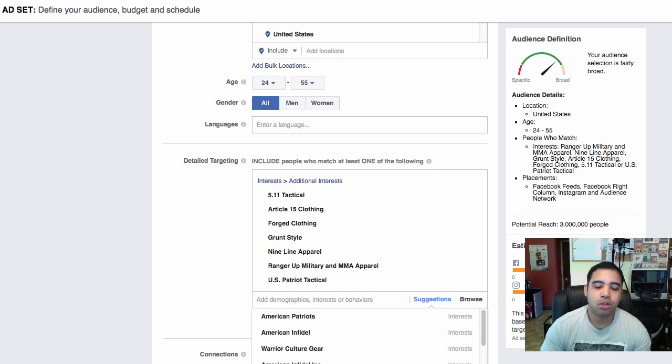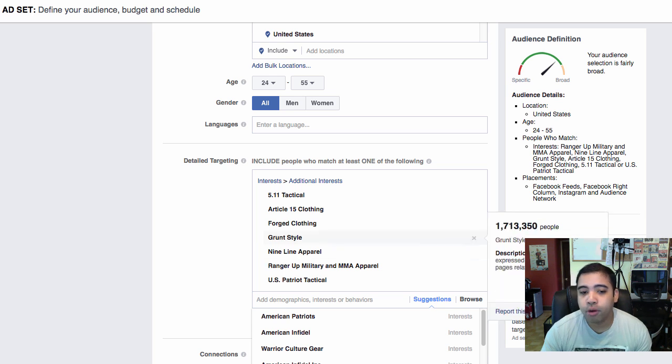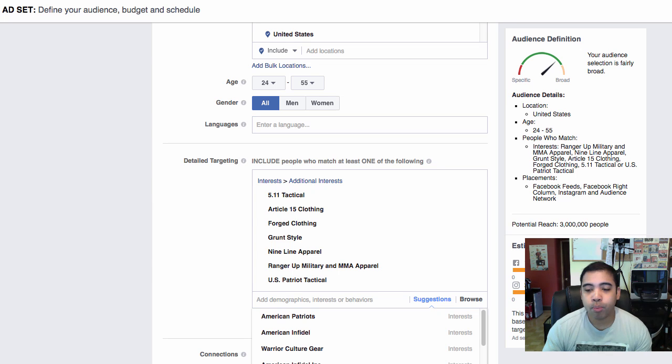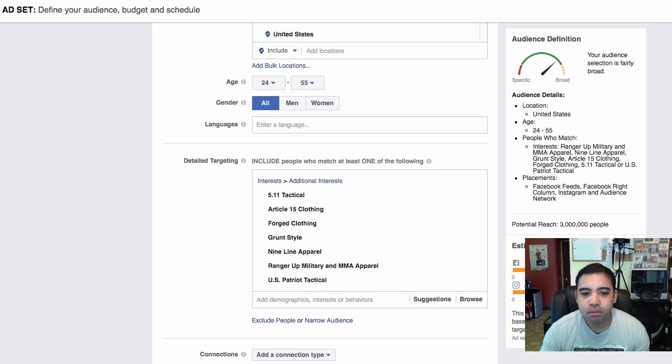So just to reiterate: number one, if your product works and you're targeting a specific interest group and it doesn't work, then obviously you want to focus on a new interest group. This is only if you know your product works and sells. If you don't know what product sells, but you know that your interest group is good, test out different products within that interest group and see which products are selling. Once you find the data, you're going to be able to scale.